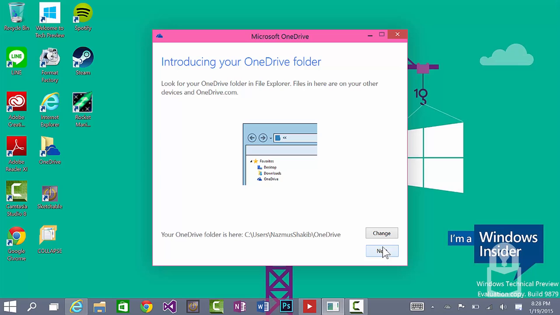I do have a temporary solution, I guess. I'd rename the OneDrive folder and let it create a new OneDrive folder, and put all the files back from the old OneDrive folder into the new one before the sync starts. But again, this is very annoying and this needs to be fixed.